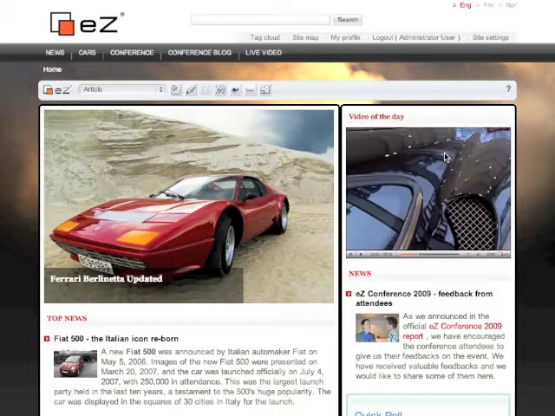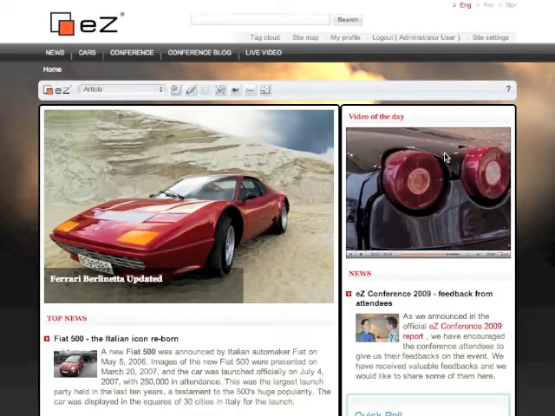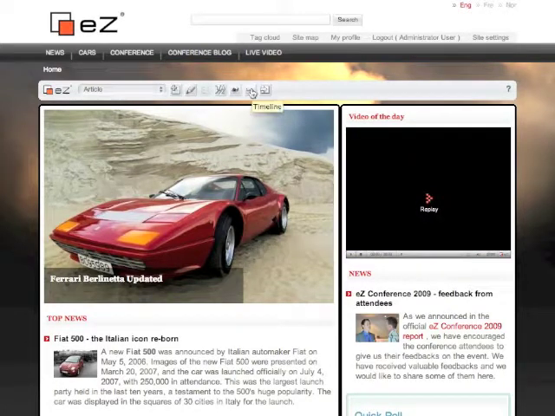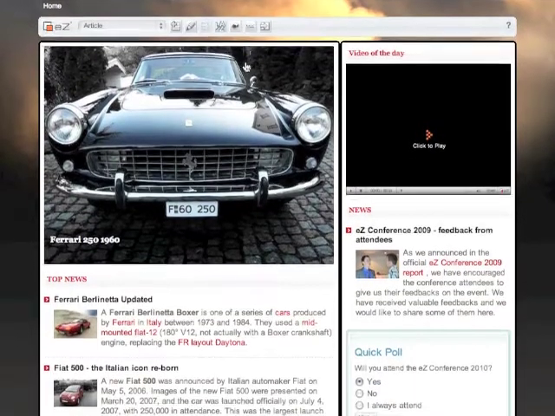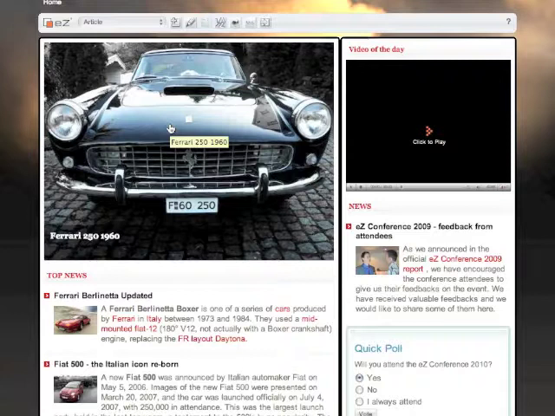Now what we did in addition was to say that in 1 hour we should have a new story placed in the main story section. What I can do then is to use the timeline preview functionality, which enables you to preview the front page at a given time during the day. So as you can see here, the Ferrari 250 article has been published and the Berlinetta story has been moved down as per our overflow rules.